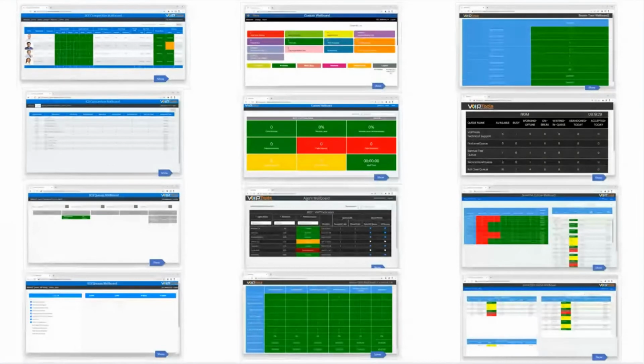However, as you would expect, these applications are very heavily database driven. And so 3CX won't allow us to use the Postgres database that runs on the 3CX server. So in order for us to install a separate database server, we need a separate server. So the truth of the matter is that whenever you use our tools, there's going to be two servers involved, the 3CX server and the VoIPTools server, where you're going to install all of our applications.